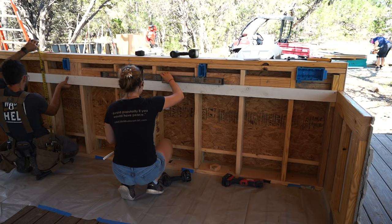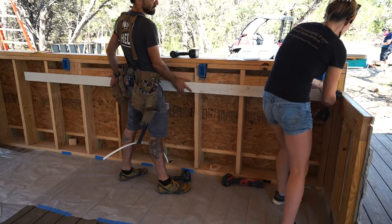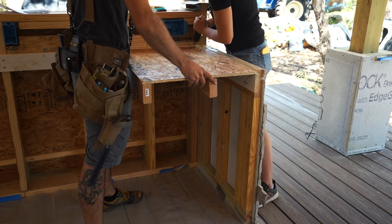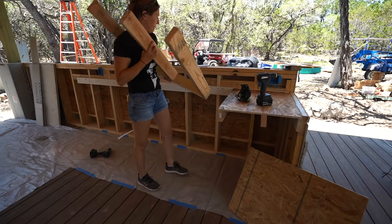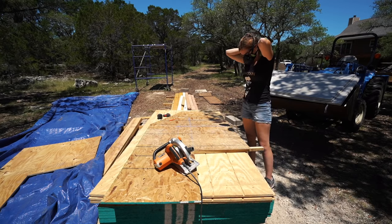My situation is a little bit unique because you would typically make up your concrete form directly on top of your cabinets. However, my cabinets are delayed by a few weeks, so instead of halting progress, I decided to make up some sort of temporary structure to act as the cabinets. It's tricky because this structure needs to be as flat and level as possible. I built this in sections so that once the cabinets come in, I'll be able to remove the structure bit by bit, then slip in the cabinets one at a time. Because my cabinets come with adjustable feet, the countertop will remain in place where I pour it, and I'll be able to butt the cabinets up to the bottom.